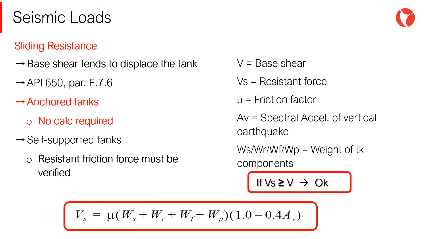The other fundamental aspect that must be verified from the point of view of seismic stability is the tank sliding due to base shear. This verification is only performed for tanks not requiring anchor bolts due to overturning moment. The sliding resistance force Vs is calculated according to section E7.6 of the code and it is obtained by multiplying the resistance weight, wall, roof, bottom and product weight by the coefficient of friction between the bottom of the tank and the foundation. If the resistance force Vs is greater than the shear V, mechanical anchoring is not required.